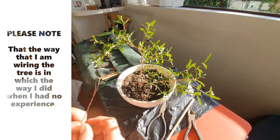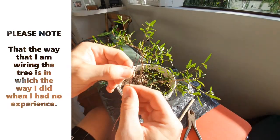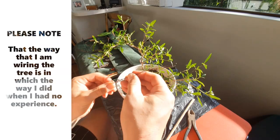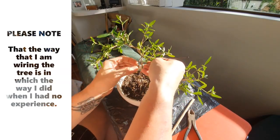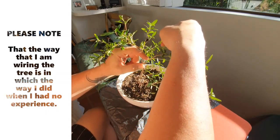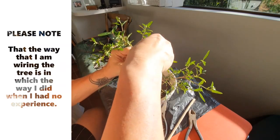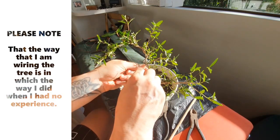Welcome back. So as you can see, I've double looped or twisted the wire around, and then I've left it open for where it can open up to run via the fork. So what you do is you first carefully insert it around the main wire, because when you take the wire off this once the plant starts getting older, you'll need to unloop everything, which I recommend, especially with this tree that's so thin in nature.